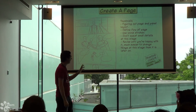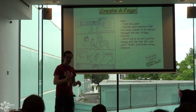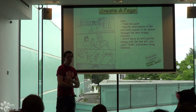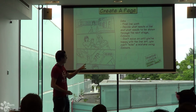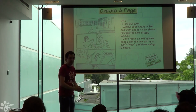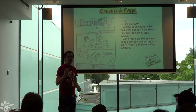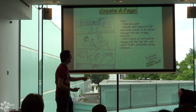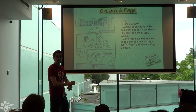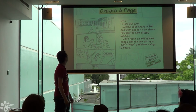Once you've got that, this is when you then move on to inks. Now, inks themselves, this is where you're putting in the details, this is where you're being very tight and refined, this is where you're going for gold, essentially. Now, the inks are going to form the basis for when you then do colour. If you've got a bad base there, your colours are going to look bad, and your final thing's going to look bad. Everything's going to look bad. You can polish a turd, it's still a turd. So get this right. And if you need to spend time on it, do. Don't be afraid to delete things out, don't be afraid to restart things. Actually looking at this, there are errors on here, which is great.